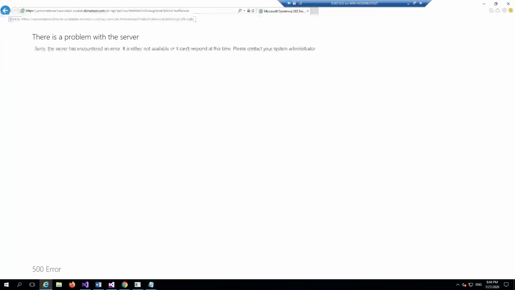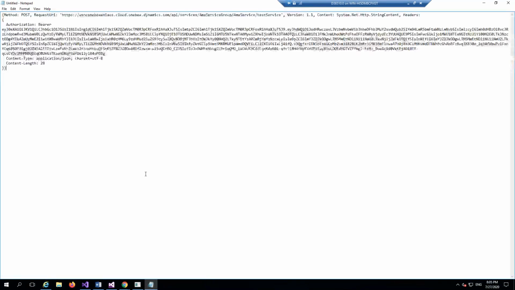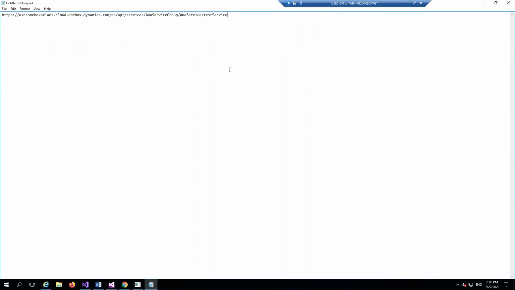Now there are two things. One is SOAP API and the second one is REST API. So let me try the same thing with SOAP. So how to create a SOAP API? Let me open Notepad, paste it over here, and here I need to use /soap, and there will be no API here. We will directly have services and then the service group name. Here we will have $wsdl.